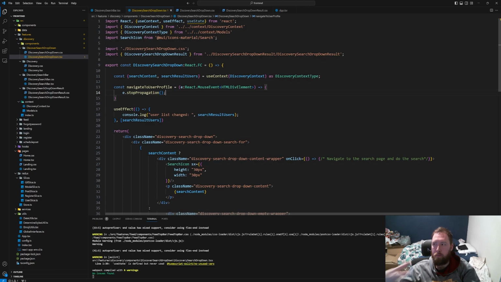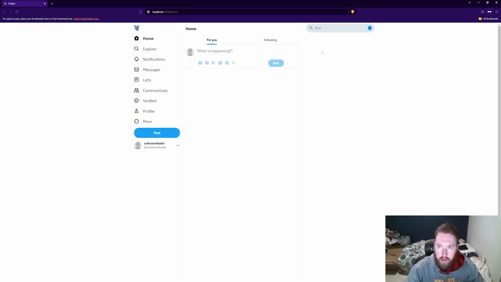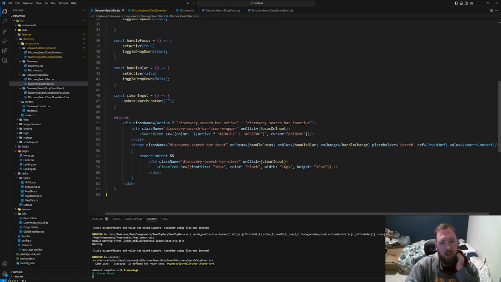I want to set up our layout page, and it's going to take some refactoring here, so we might not get as far as we had hoped tonight. So let's just make sure that the stopPropagation is working. If we come in here, go to Rick, we click on this. Okay, it's going to be a pain in the backside. So it's closing it because we're not focused.